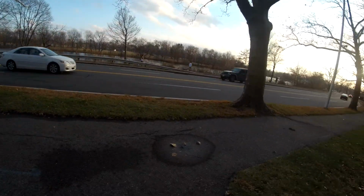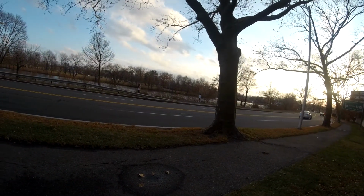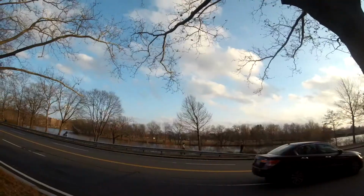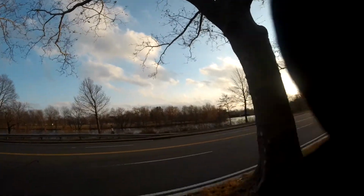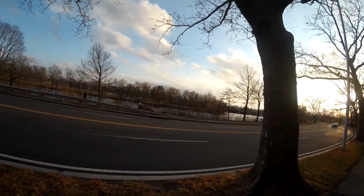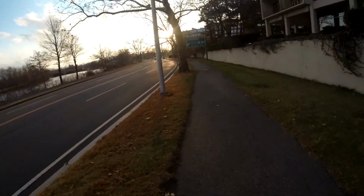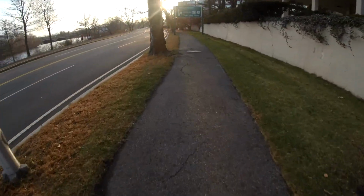As you can see, these 4 foot wide paths, 5 foot wide, my mistake, and over across the streets are even narrower. Let's go across and start our journey on Memorial Drive bike path, Cambridge.